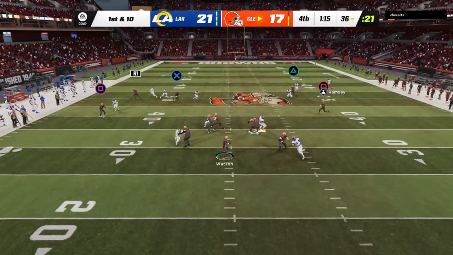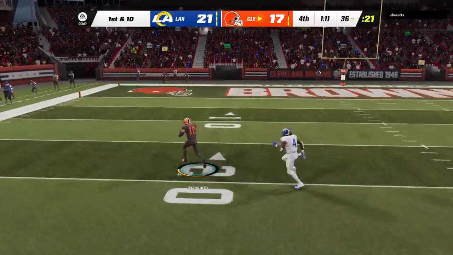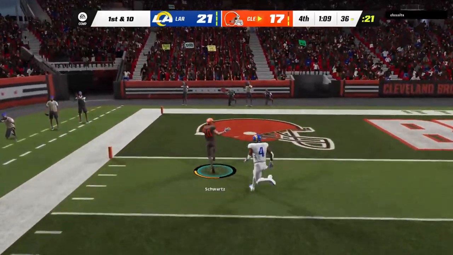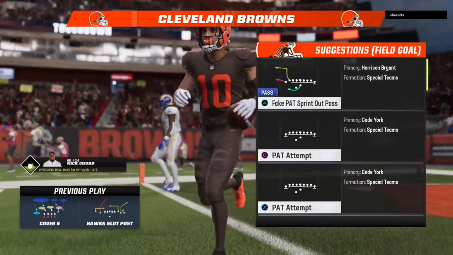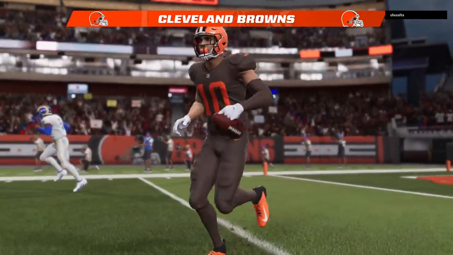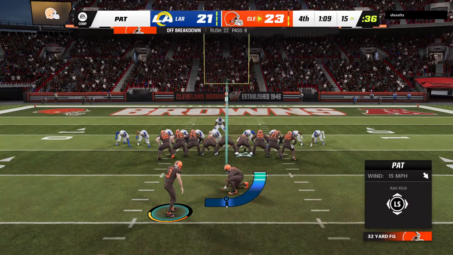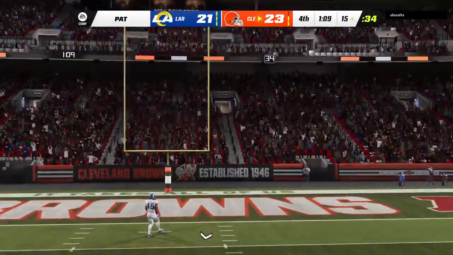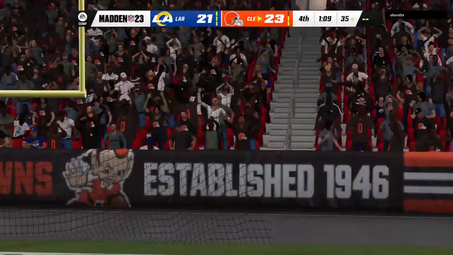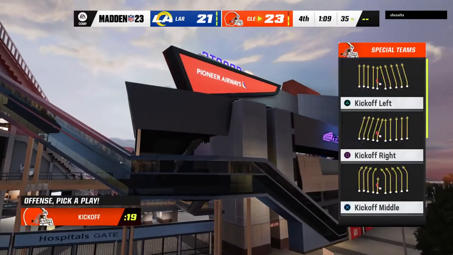Throw, Watson. And that's caught inside the 35. And all the way in. Touchdown, Cleveland. Anthony Schwartz, 64 yards. And the Browns answer back with a touchdown of their own to take a 4th quarter lead. And it's no good. Well, that could be a critical miss here in a 1-score game in the 4th.